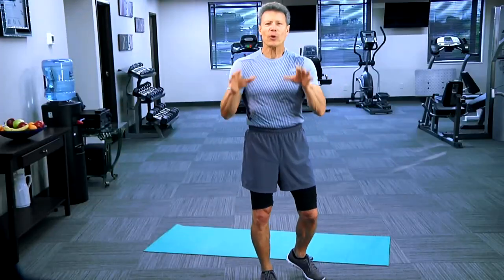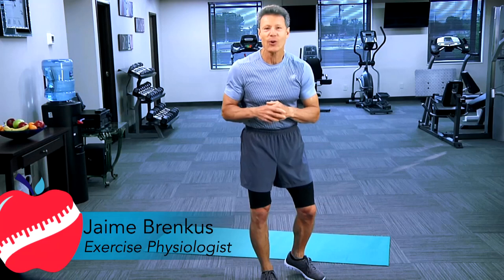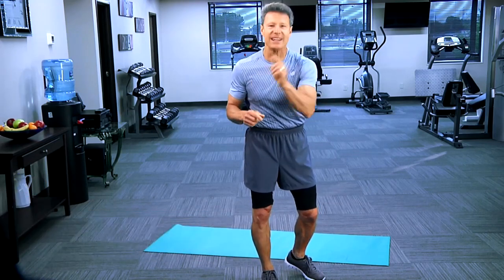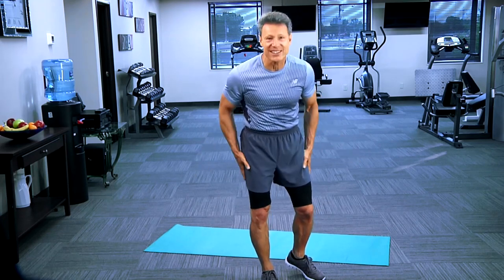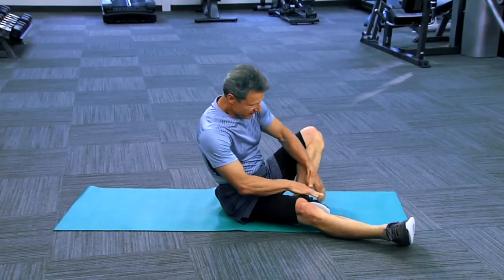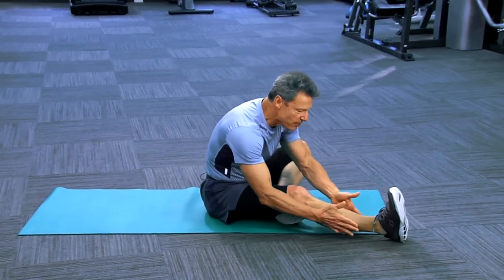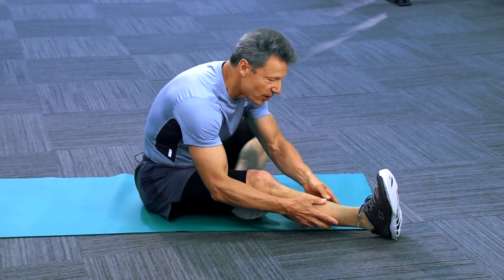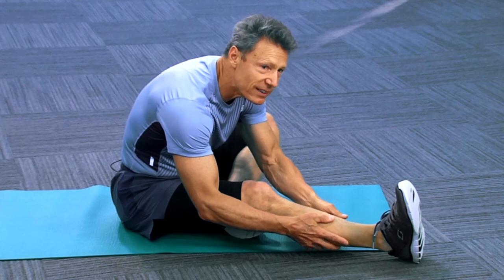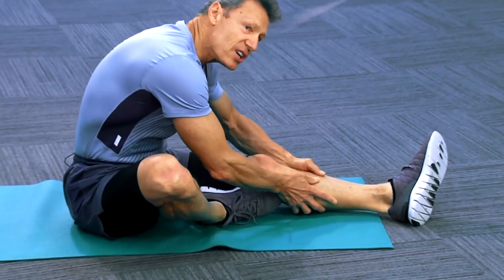Have you ever woken up with a case of those oohs and those ahhs — those sneaky little aches and pains in the morning? Well, I'm going to show you some great exercises to help bring those lower back muscles relief immediately. So get off your feet and get on your seat. The first exercise we're going to do is what I call the hurdler stretch. Your left leg is tucked in, then slowly bring it down. You can grab your shins and pull yourself in. Sometimes if you have tight hamstrings, that causes lower back injuries, so be careful with that one. Switch to the other side, gently bring it down — we're not yanking, we're just gently pulling.